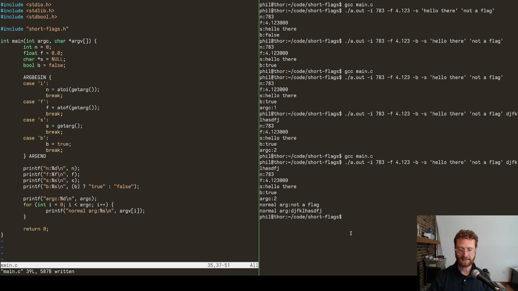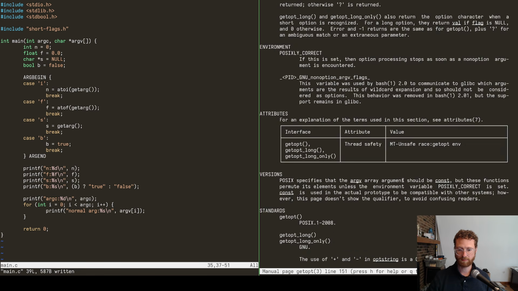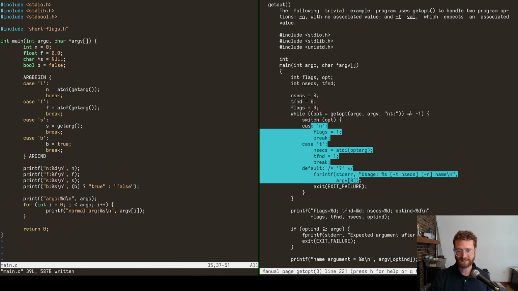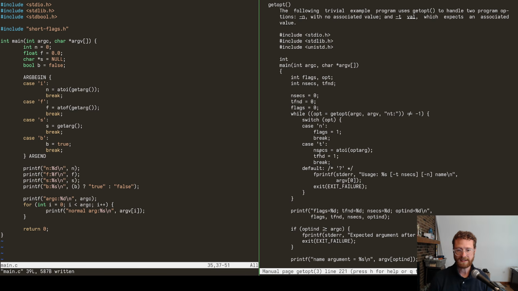And you can notice that it's actually even nicer than, actually, man 3 getopt. It's actually even nicer than the example that they have over here, because if you notice, in order to use getopt, you have to create this opt integer here. And you have to have a while loop. You have to enclose things in parentheses, check for the -1, switch on opt, and then there's these other flags and things that you have to use. It's actually kind of a mess a little bit.